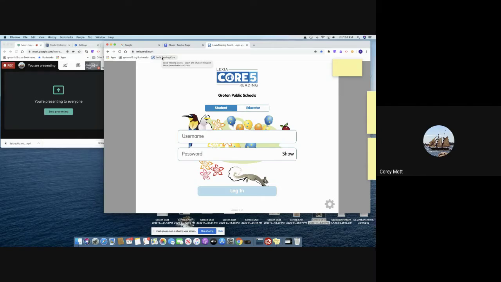It is not Google. This is one website where you have to use a special login that your child should have memorized. It's the same information as what they use for their lunch, but I can't say anything more than that. If you have questions of how to log in, have your child try first, and then if they're not successful, contact your teacher and they'll send you the login information for Lexia. Okay. In a different video, I can show what Lexia looks like once they log in.